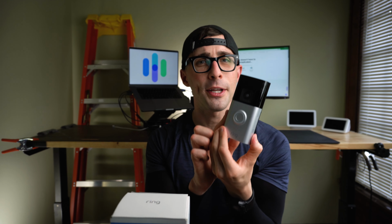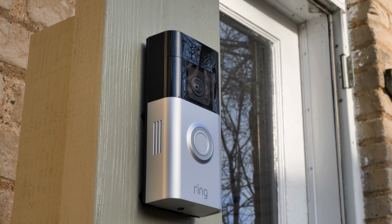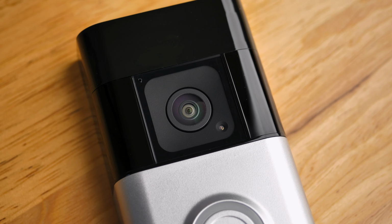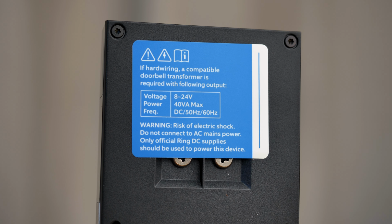This is the latest video doorbell release from Ring. It's the Battery Doorbell Plus. It has the same general form as the other Ring video doorbells with the exception of the lens. A little bit different design on the lens, but if you open it up, same Ring battery here. You have the option to hardwire this doorbell as well.